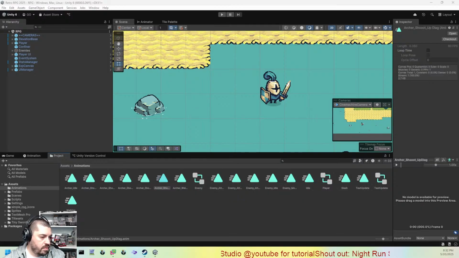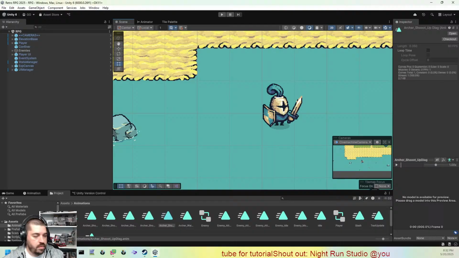For a while now, people have been asking me about a shop system tutorial. While shops aren't all that complicated, what makes them difficult is that they have to interact with so many other systems. They have to communicate with individual items, with your inventory manager, your player's health system, and your character's stats manager. This can be hard to account for in a single tutorial. But the time has finally come.